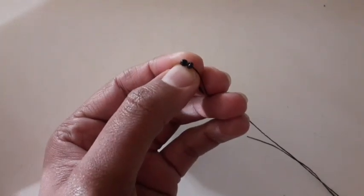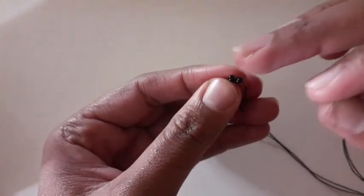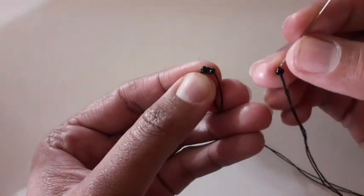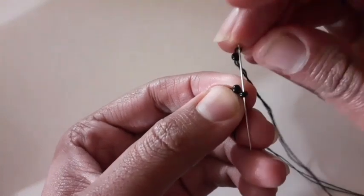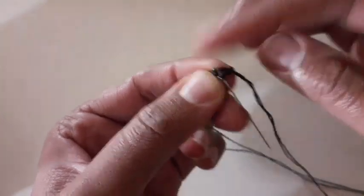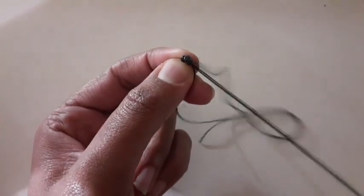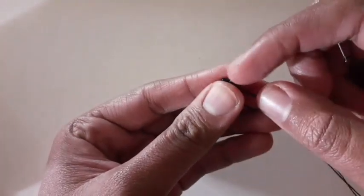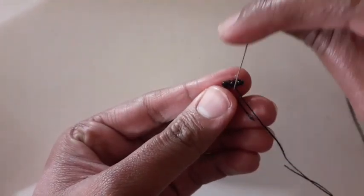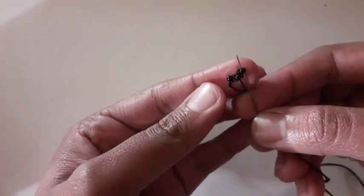Then you pick up 1 bead. So you only pick up 2 beads when you are starting. So now you're going to pick up 1 bead. 1 black bead. Insert your needle into the last bead. And then, because you inserted your needle downwards, now you're going to insert upwards.